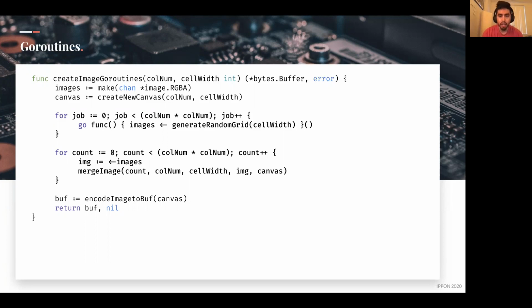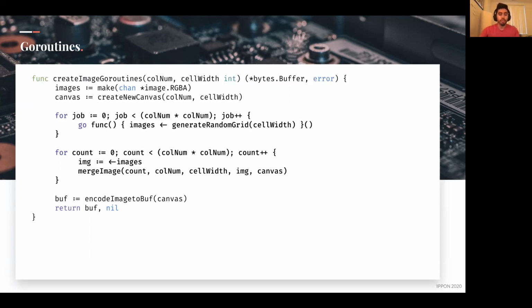Before it's finished, I'm pretty sure another Go routine or a few more will have started. They're all going to kick off. A handful of Go routines will probably kick off before this for loop finishes. But at some point they will block, because our images channel is unbuffered, so there's only enough space for one image. What this gets us is a bunch of Go routines queued up, and only the first one to generate its image can actually store that image. But it also lets us move on.